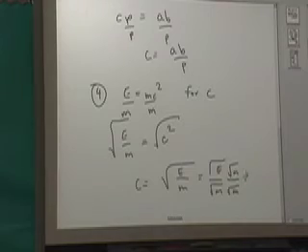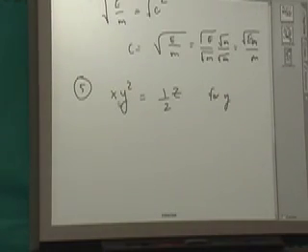It's a tricky one, I'm telling you. Multiplying by one, you can do just about anything he wants. You get square root of em over m. And guess what? You're done. So c equals square root of em over m.